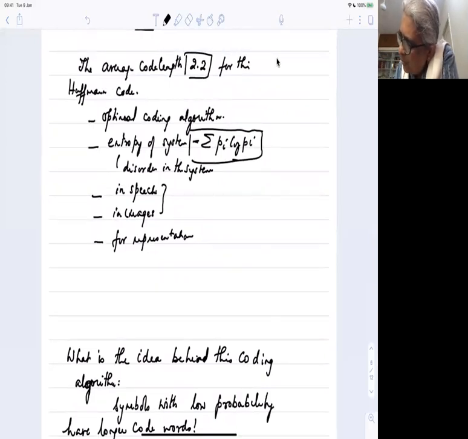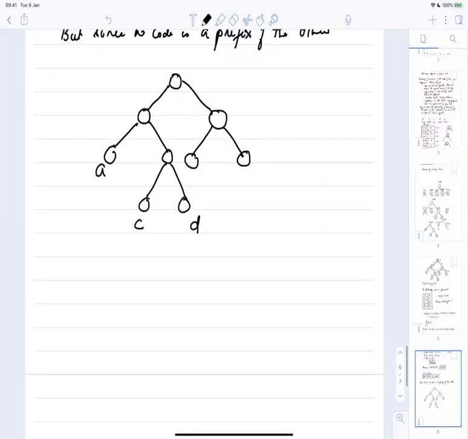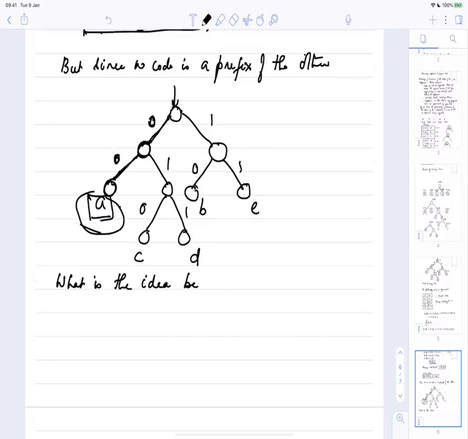Okay? And what is the philosophy of this? What is the idea behind this coding algorithm?